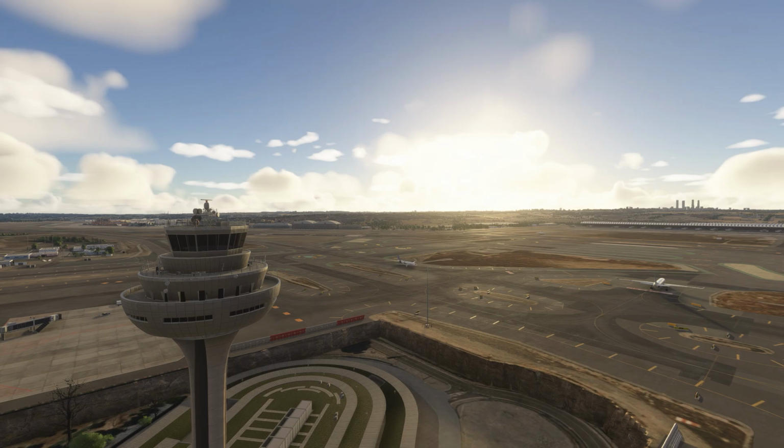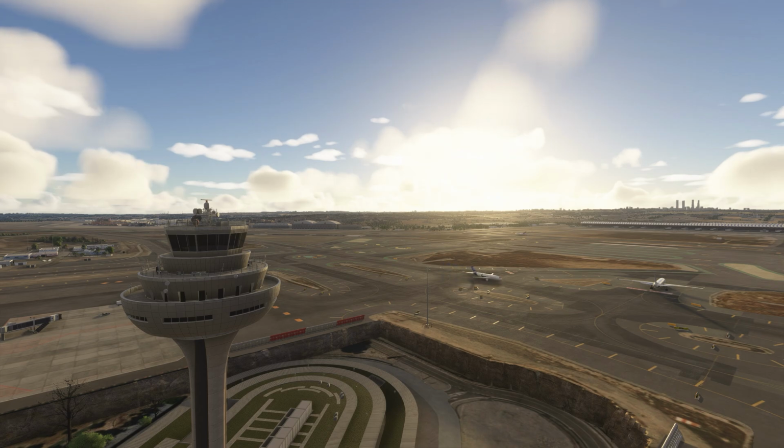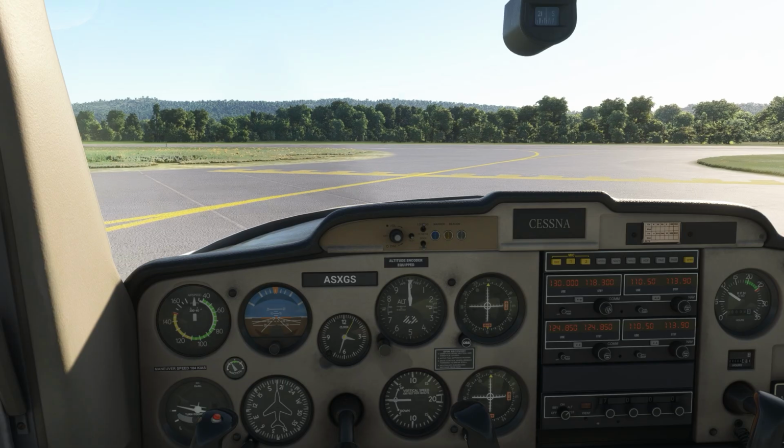Now, for example, I will show you a small piece of a video that I have made in which I request virtual flight rules clearance with a Cessna in Dubrovnik. Let's have a look.